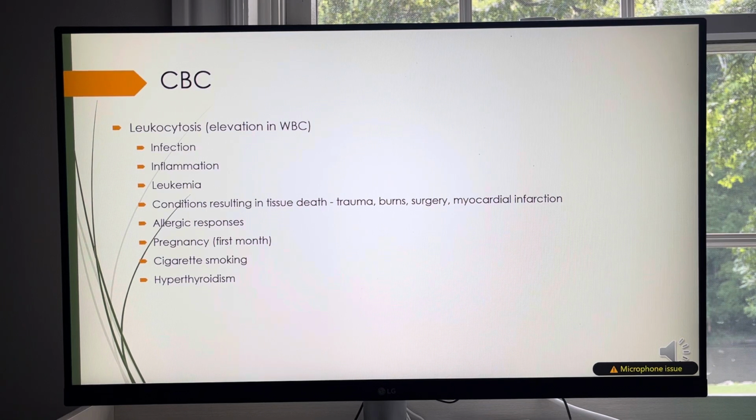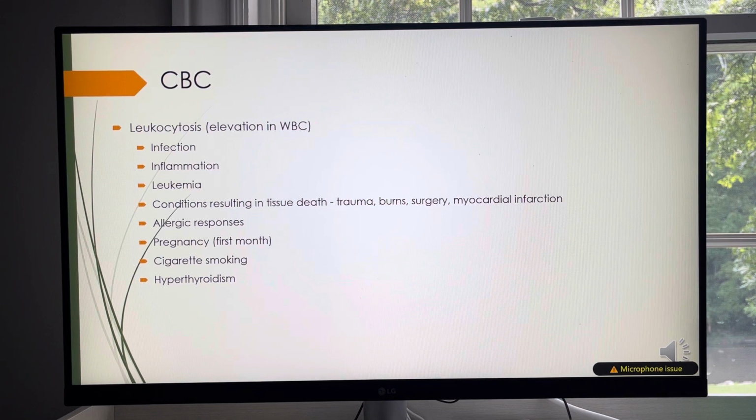I want to talk here too about the peripheral blood smear. I don't have a slide on it, but whenever you have unexplained leukocytosis, in some cases leukopenia, if you're concerned something's going on and you can't figure it out, unexplained anemia or thrombocytopenia, order a peripheral blood smear. With a peripheral blood smear, it's a microscopy exam to look at the morphology of the cells. So generally a pathologist or a trained technician will do this. But they're just looking for weird cells.